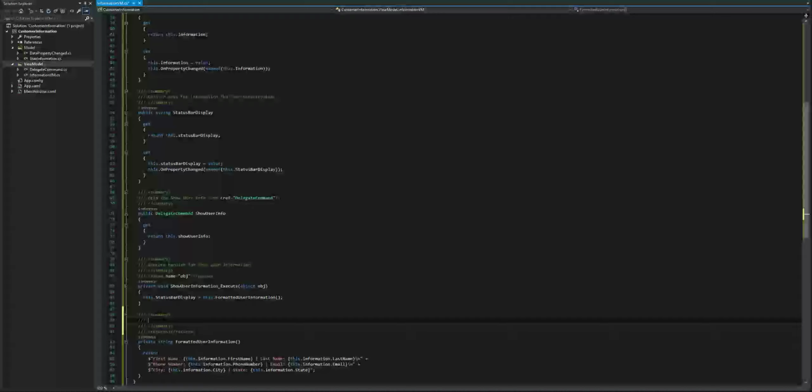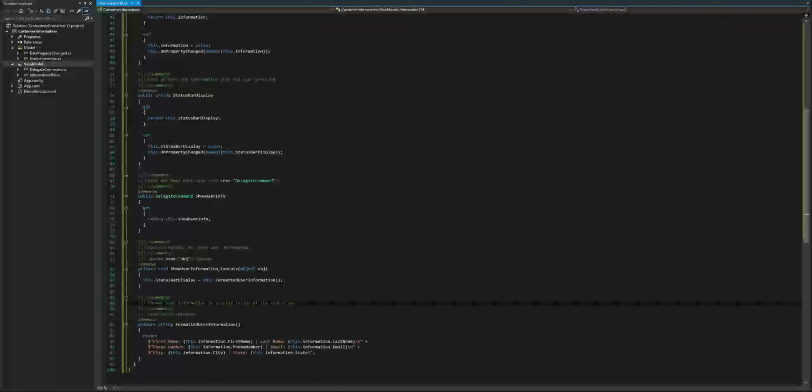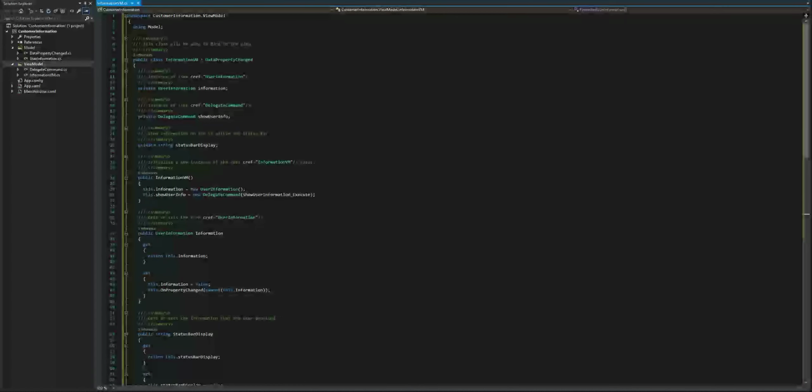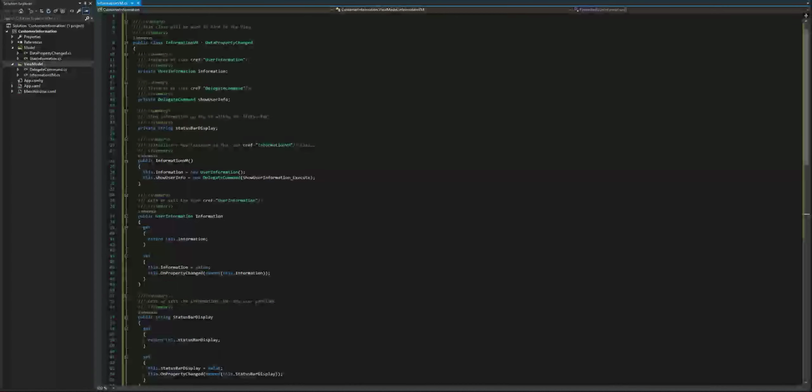Lastly, we've got StyleCop. StyleCop makes everything beautiful. StyleCop makes the whole application, the whole object, full beautiful. Gotta continue. This last thing is format user information to display inside of the status bar. You see how beautiful this code is? Everything is named, everything is good, everything is beautiful.